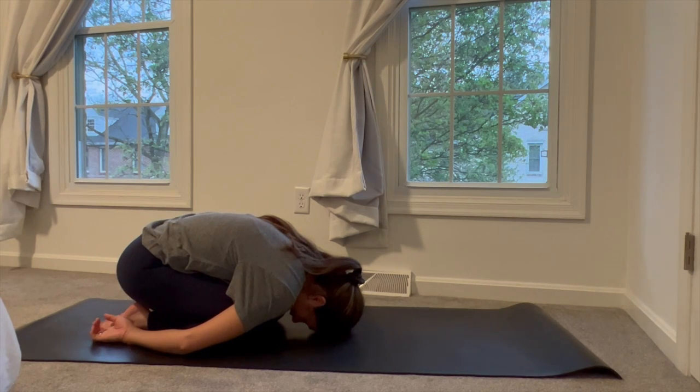Sometimes when we really want to find some movement, if we really want to open the body, but we're not quite physically or mentally there just yet, sometimes finding an introverted shape just allows us to find a moment of self-reflection, maybe finding a more secure and enclosed space to set an intention, why we're arriving onto our mat today, what we want to get out of exploring some movement, some flow. So arrive into this space, giving yourself both the opportunity to arrive, but to settle.